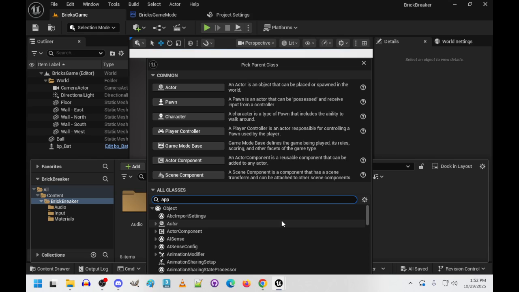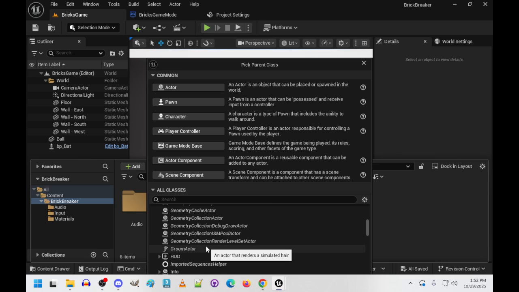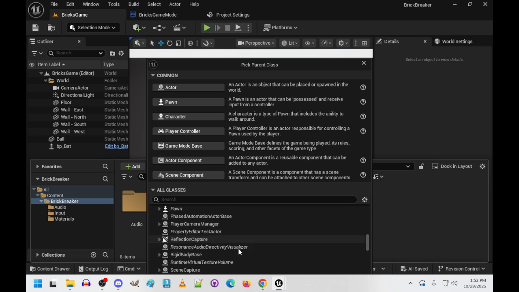Is it not an actor? Is it off of actor for some reason? I'm not finding it. I'm looking for the application classes. We'll come back. That's more dealing with loading and unloading save data and whatnot. Like, if we wanted a high score, that will be its own lecture. So I'm not finding what I'm looking for at the moment.